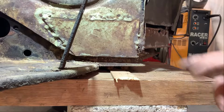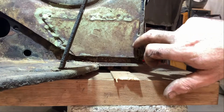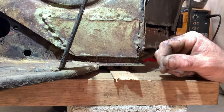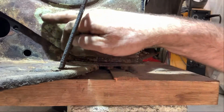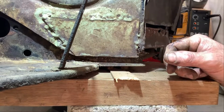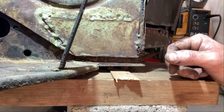Well, now we're going to take off this piece here. That was a piece that my father installed many years ago, so that was with copper, so I will remove that and see how it is behind that. Here we go.